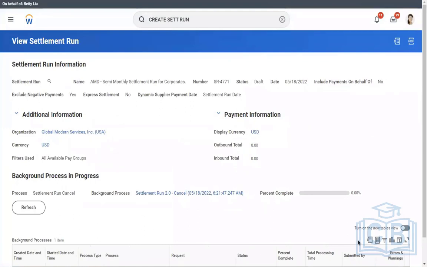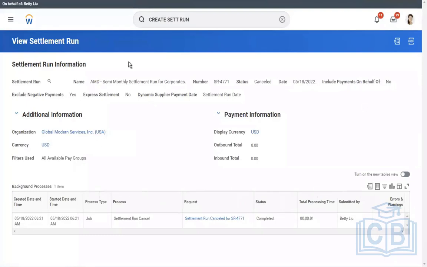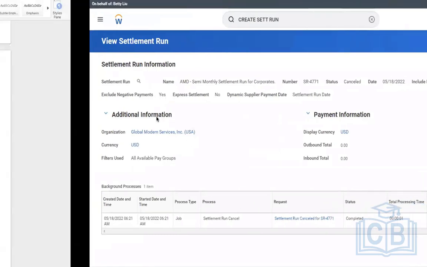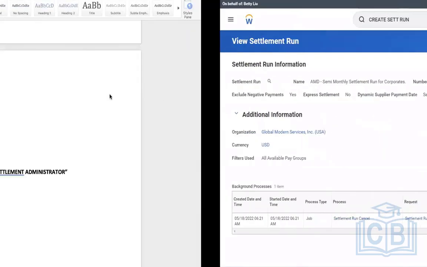So I'm canceling the process. Now let me run all the 3 steps for one pay group quickly.